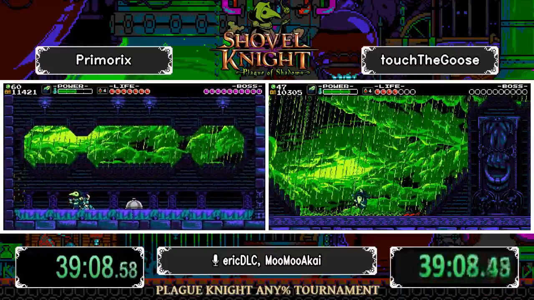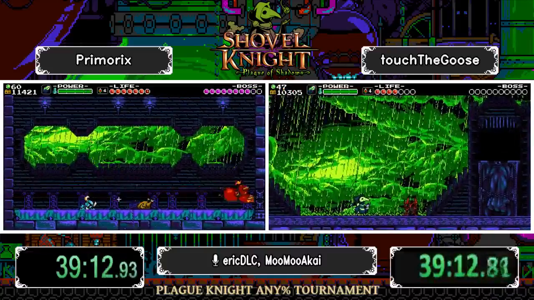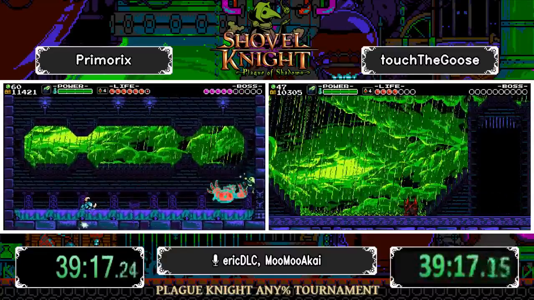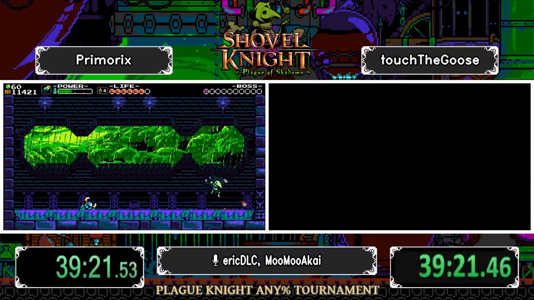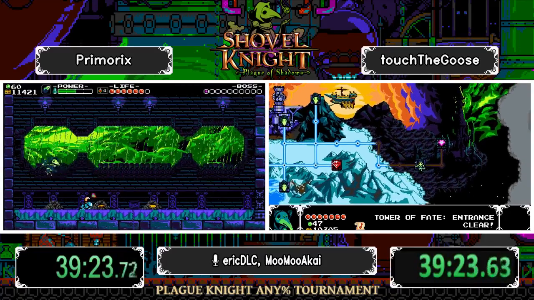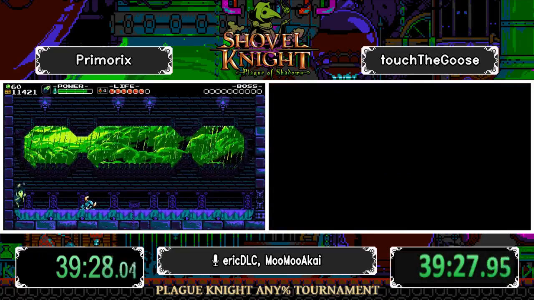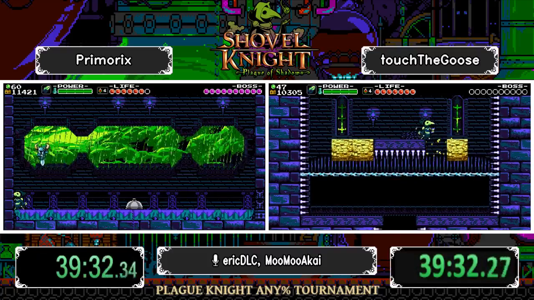It's obviously faster to burst across the room rather than walk, and Plague Knight in the cutscene will not know how to burst. Yeah. That's a lot of time to lose for a whole lot of nothing. So yeah, Primorix is gonna have to do the vanilla, or like the intended, casual way. Fight. Let's go. It's not great.